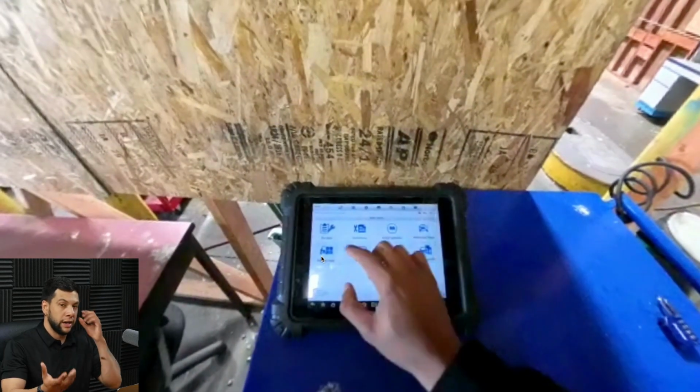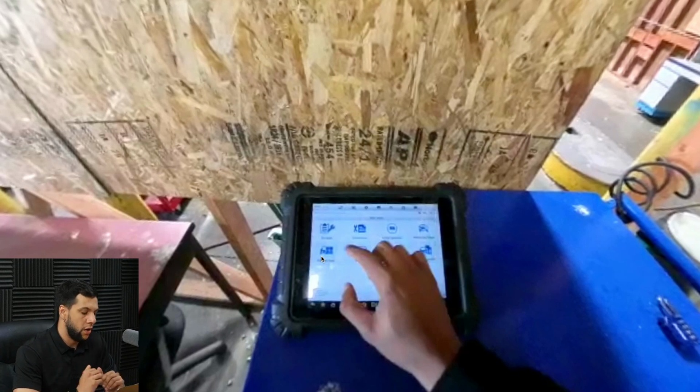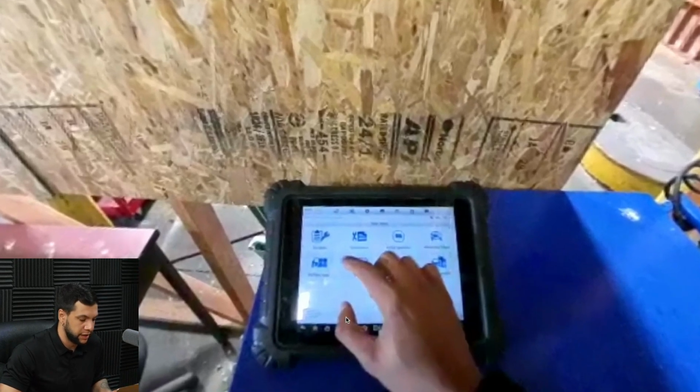All right, I hit OK, and right now we are at the pre-scan menu. On the pre-scan menu, as a reminder, we work with an Autel tablet, but with most tablets you are not able to perform any type of calibration before you do a pre-scan of the vehicle. And this is a good practice, because every time before you touch the car, it's good to have a full view of what is going on with the car. So if something happens later, you have full documentation to protect your shop and show your customer that the car came in already with this problem or that problem, or something they might accuse you or your shop of doing when you haven't worked on it. Okay, so this is good to keep your shop safe.